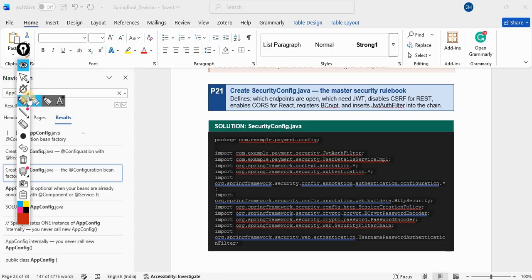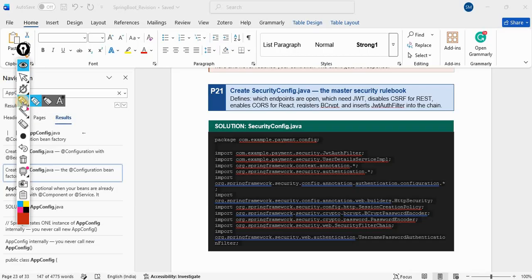We are mentioning which URLs need JWT, which don't need JWT, and all the configurations for contacting with React, and inserting the JWT auth filter into the chain. That is done by this security config.